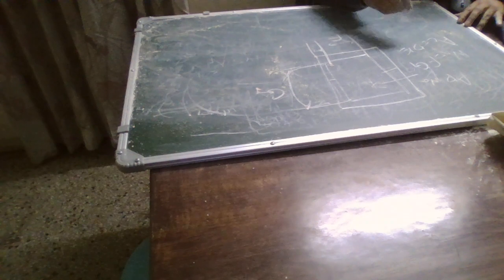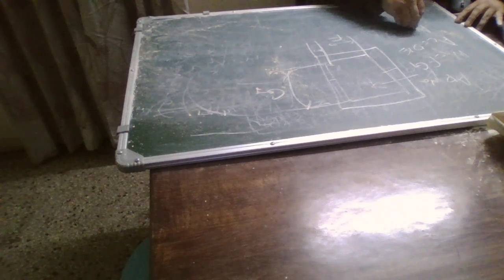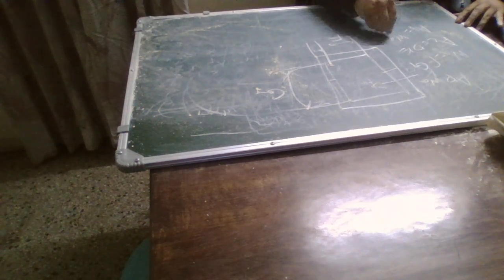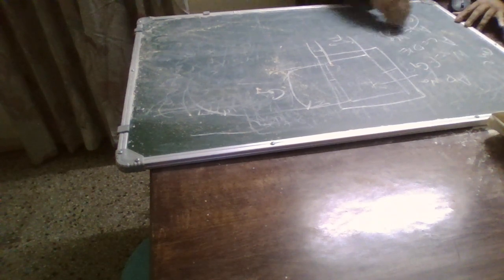So here I am taking a C core. We get the WA as F into G, simple mathematics, a rectangle, F into G. We see the AC, the cross sectional area, is equal to DE, obviously in centimeter square. If I am going to take an area product, I have mentioned it's the window area into the cross sectional area. So if I am taking centimeter square here, it would be centimeter to the power 4.